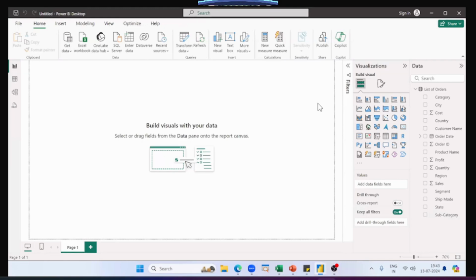Wonderful. Okay. Now, let's go ahead and start building our visuals. Guys, we have gone ahead and loaded our entire data. The big thing is, how do we start building our visuals? And here's the fun part. Microsoft Power BI is the easiest software. If you think Power BI is very complex, difficult, it's not. Trust me when I say this, as a Microsoft certified trainer, I can tell you it's not difficult.